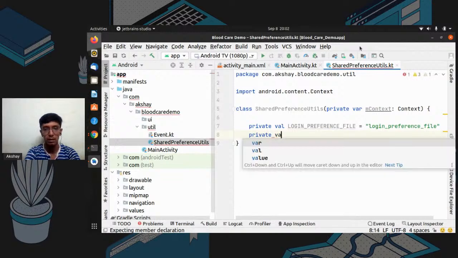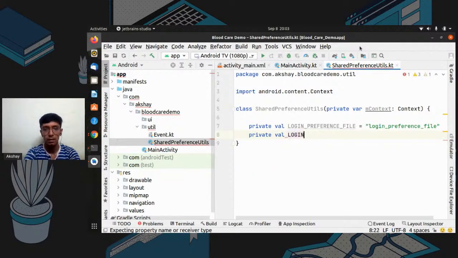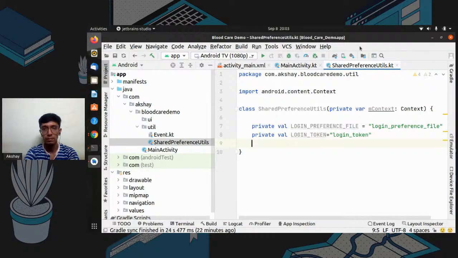Next I will create another key for login token, save login token.